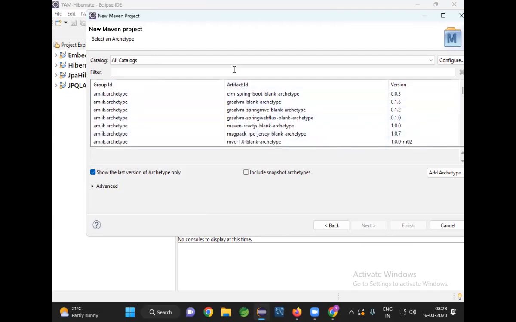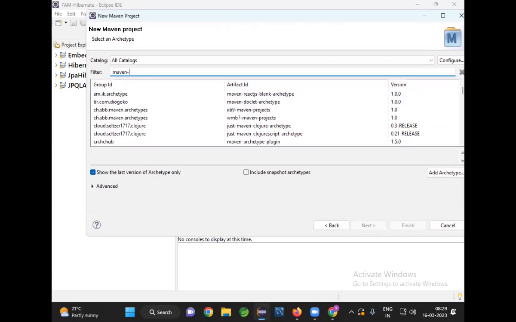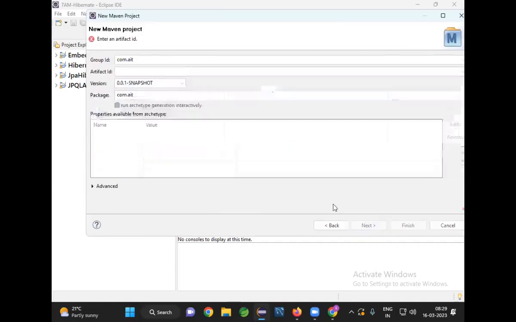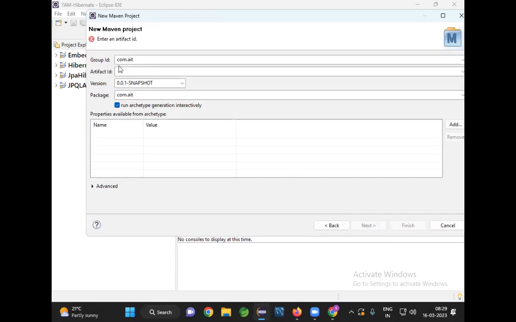What's the archetype I'm selecting? Quick start. Maven archetype, quick start. Next, group ID, I always want to use com.ait.